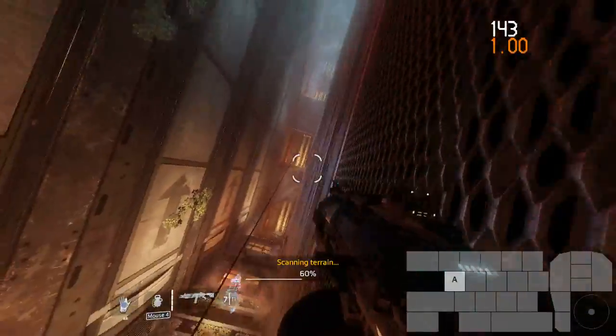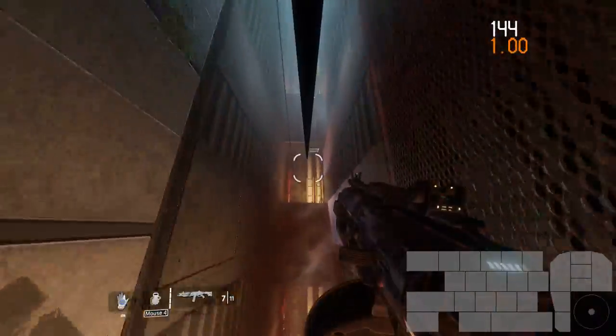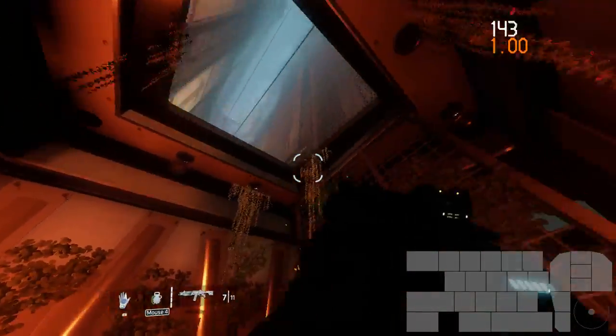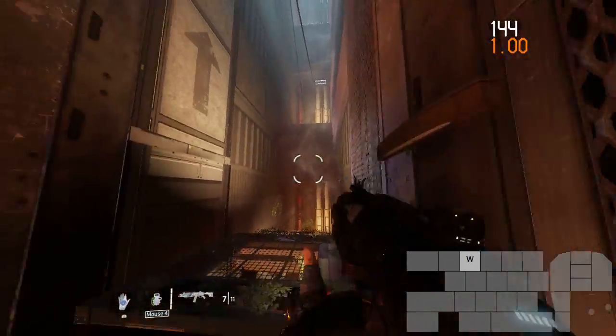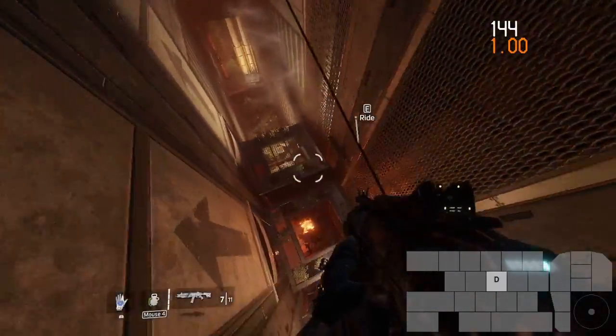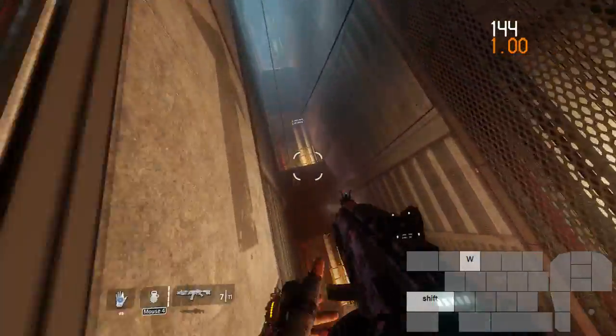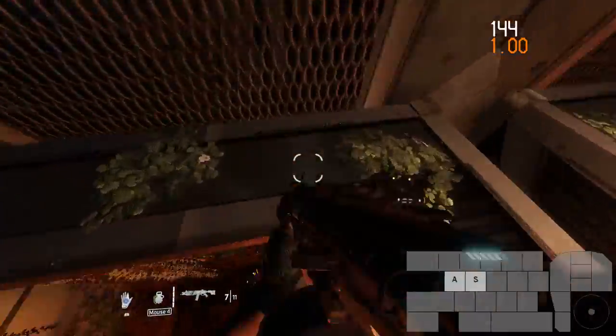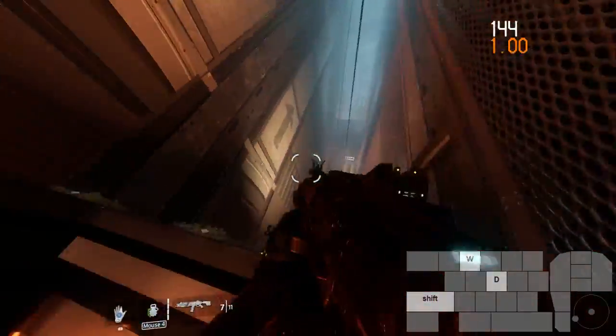Things to note here: you don't want to use the zip lines. Zip lines are slow. You're just going to want to jump up and down consecutively, or climb up and down. And a thing to note when climbing is you don't want to do wall kicks. You don't gain a lot of height. You want to do minuscule wall runs. So just wall running on it a little bit. So here's what a decent one will look like.